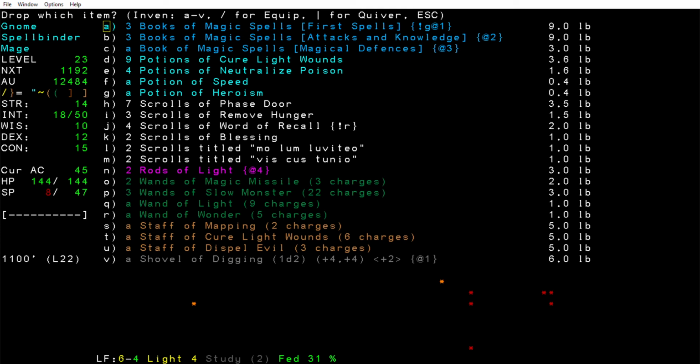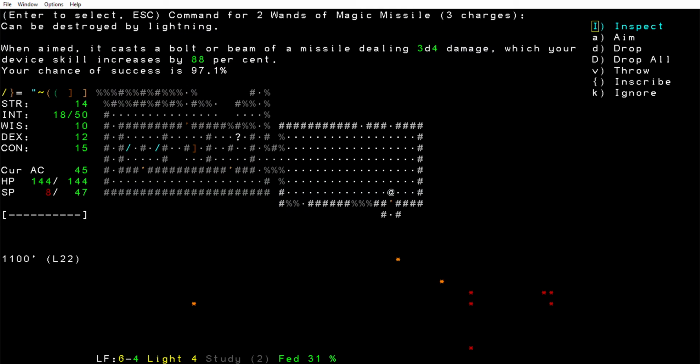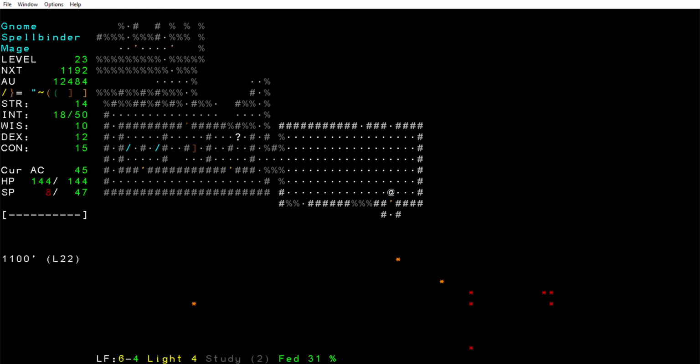Should we get rid of something? Maybe I should get rid of the magic missile. It's just not that impressive anymore. 88% versus 74.